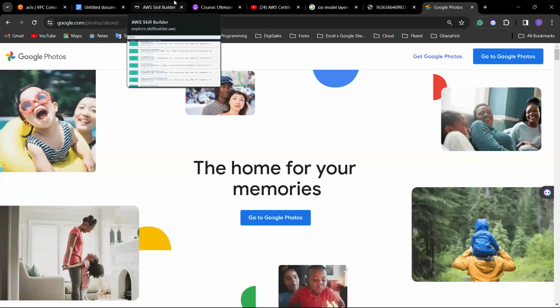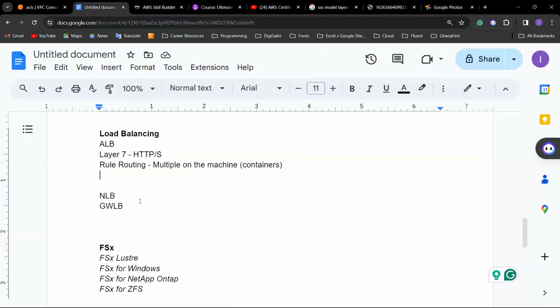There are a lot of things under that. With rule routing, you can have a query string or parameter to do your routing.